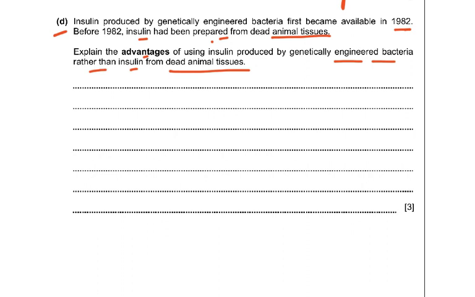It's according to the supply and demand. If you need more of it, well, you can produce more of it. But in the other case, we used to slaughter animals. So that was really very difficult and expensive. Then the fact that bacteria reproduce very quickly. So you've got 1 million genetically engineered bacteria. So in 20 minutes, there are 2 million, and then 4 million, and then 8 million, and then 16 million. And then the trouble is that more and more people are suffering from diabetes. So the need for insulin is increasing.